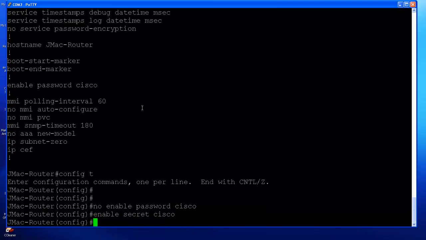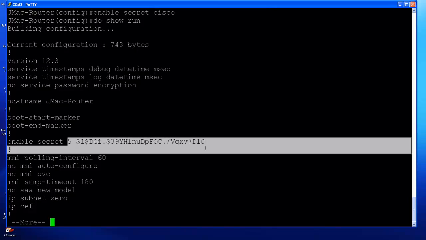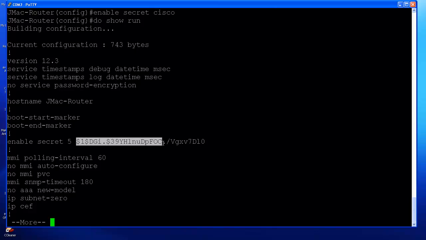Again, I'm just going to do show run, because that way I don't change my mode. And here's the enable secret password, all nice and hashed, so that if somebody sees my file, they're not going to be able to see what the password is. So that's the one you want to use. And that just sets the password so that when somebody types in enable to get into privilege mode, that's the dialog that'll come up.